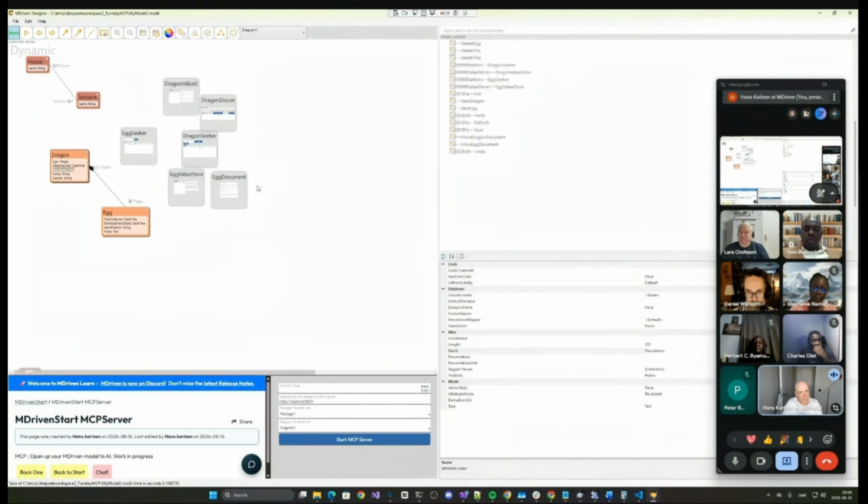And also what we should mention is our ambition, Daniel, to go open source with MDriven to increase the adoption base. There should be no one that feels excluded because there will be a fee at some point in the future. Everyone should have access to the technology. That's very reassuring.